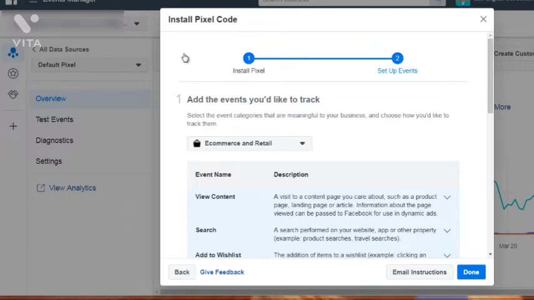So for example, if we have a funnel where we just send people to an opt-in page and our goal is to get them to sign up and give their email address to us, we want to figure out how many people are just going to the page and not filling in their name and email, versus how many people are filling in their name and email.